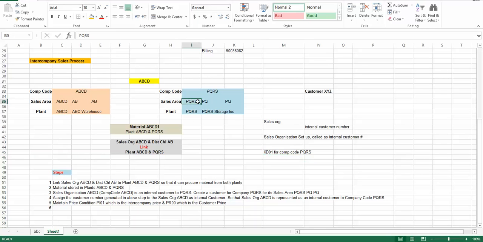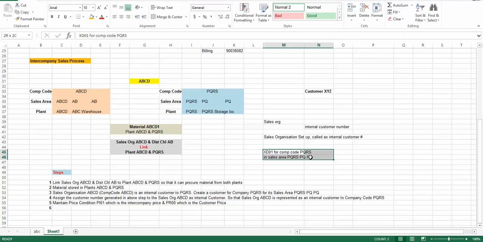In the sales area, PQRS PQ, because I'm going to sell the material from this plant using this sales area to this company code. That is our internal customer. Okay. So what I'll do is that XD01 for company code PQRS, create a customer using XD01 for company code PQRS in sales area PQRS PQ PQ.